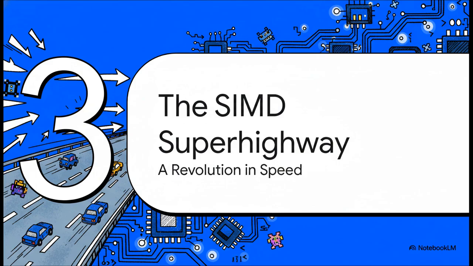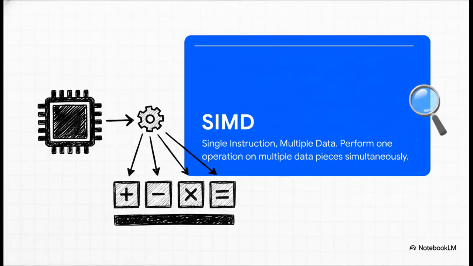But what if we could just upgrade the road? This brings us to the real hero of our story today. It's a kind of cheat code built right into the hardware itself that makes all of modern gaming even possible. It's called SIMD, which stands for Single Instruction Multiple Data. And honestly, it does exactly what it says on the tin. With just one command, you can perform the exact same operation on a whole bunch of data at once. So instead of telling the CPU, add this one number, you get to say add all of these numbers. And it just does it all in one go.